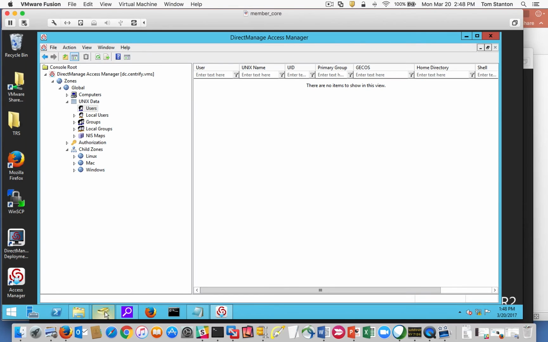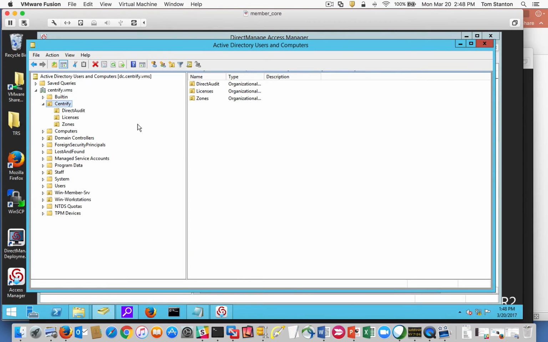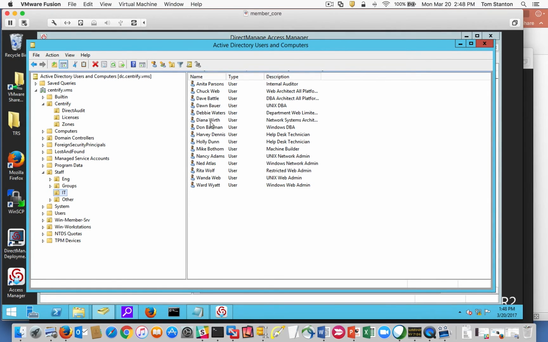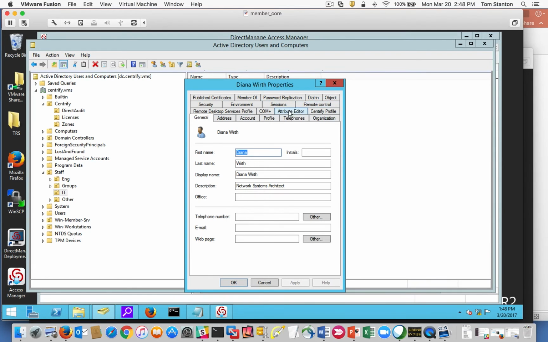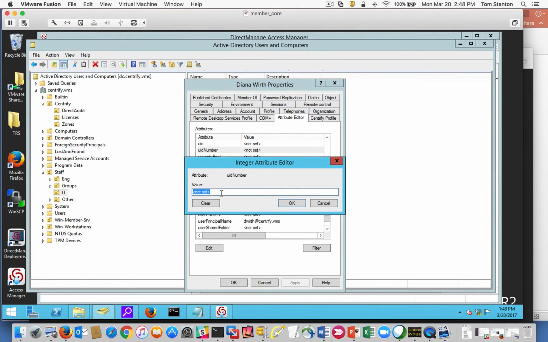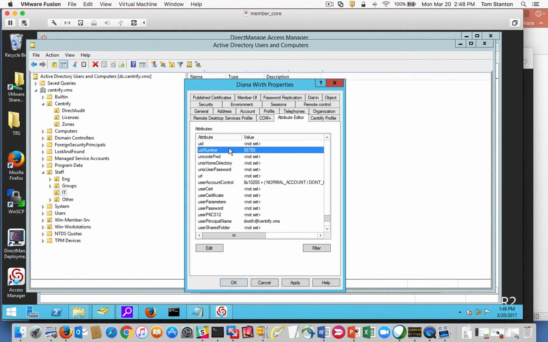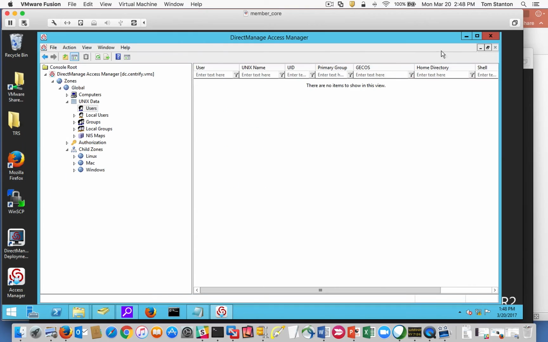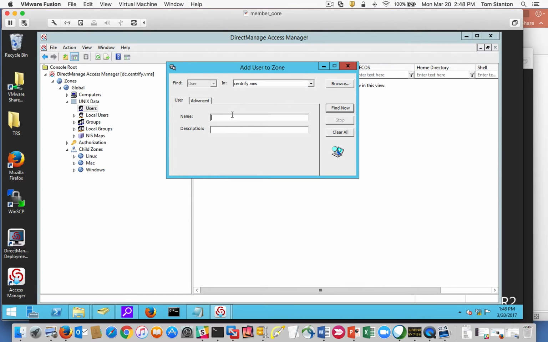But before I do that, let me show you something. Some people already have a common one inside of Active Directory. It's RFC 2307. If I go to where I have Diana Worth and go into Attribute Editor, there's uidNumber. Now some people store this, and if you have that, we can also grab from that. So if my Diana Worth happens to have a UID already filled in here, a lot of different organizations are starting to do that: put the UID number inside their AD profile, and that's their standard UID number everywhere. So now Diana Worth has that. That's one thing we could also do inside of here.